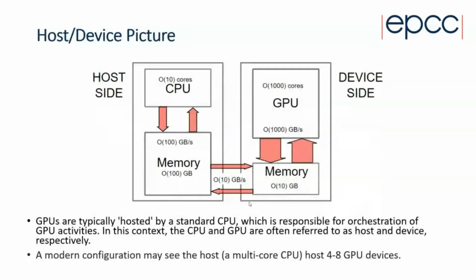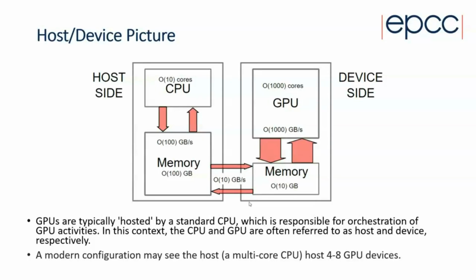Okay, we talked a little bit about what makes up a GPU, why they're a little bit different, and how they're structured. If we now look at the host-device picture, what do I mean by this? I mean, how do I then couple a GPU to a CPU? How is the hardware organized? What are the speeds and feeds between them? I never have a GPU just on its own. That's not a whole node. I need some CPU there to help with orchestration of the GPU's activities.